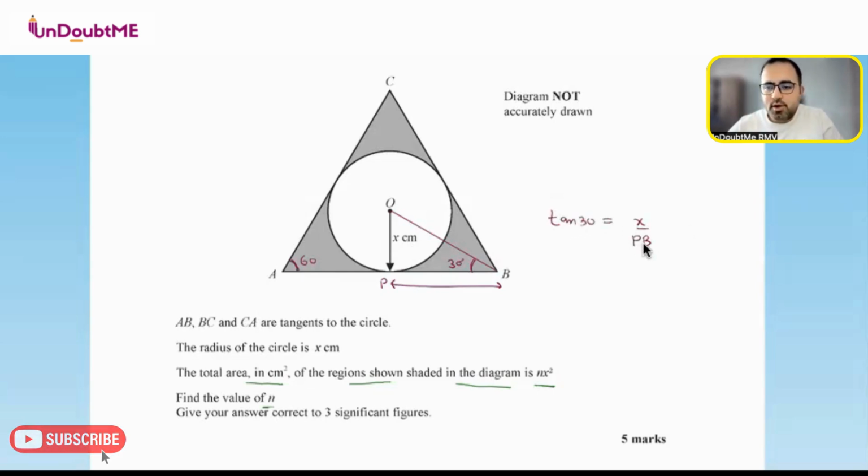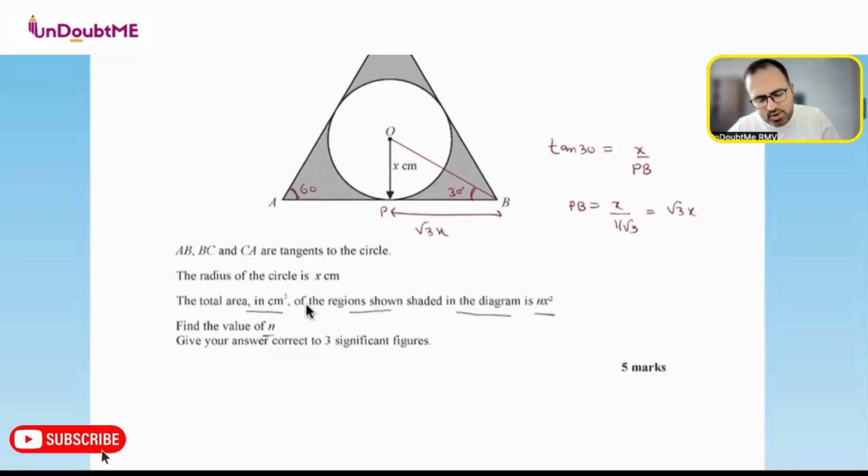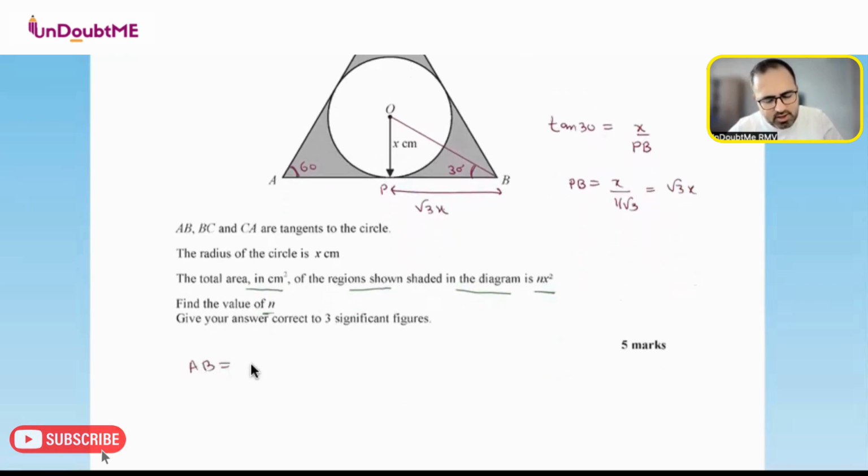For calculations, if you're doing it together, you can do it along with me. That is recommended. You can use calculator wherever you feel like. So we need to find PB value. And PB is x over tan 30. Tan 30 is 1 over root 3. So that will give me root 3x. For this, calculator can be used if you don't know the value. So we have got PB as root 3x. AB is twice of that. So I have got AB is equal to 2 root 3x. Means I got side of equilateral triangle.